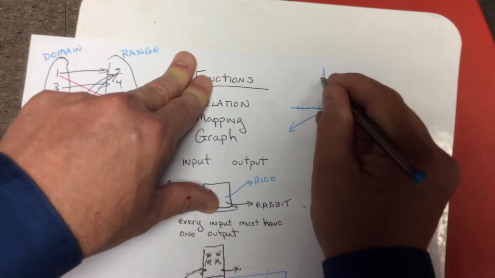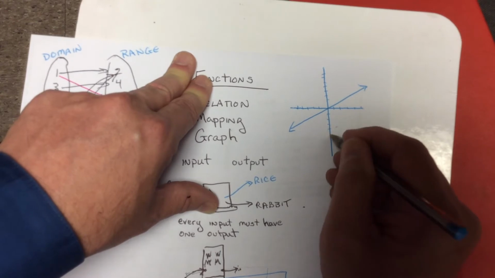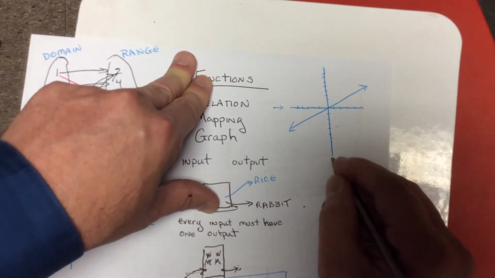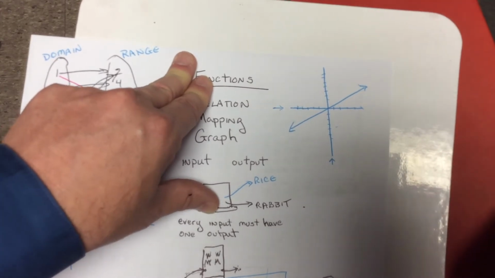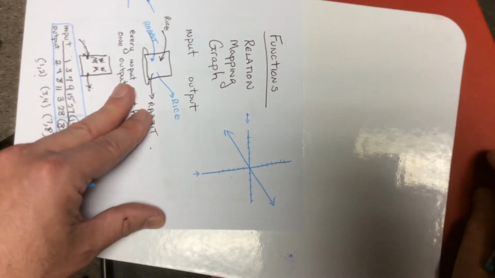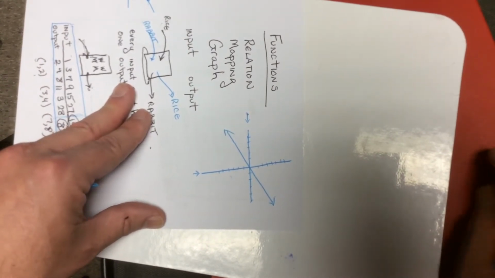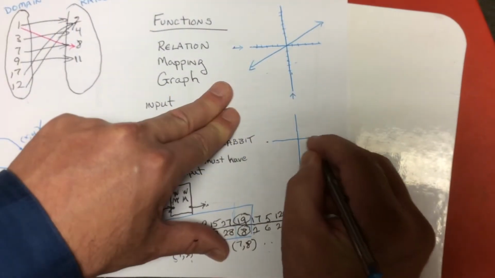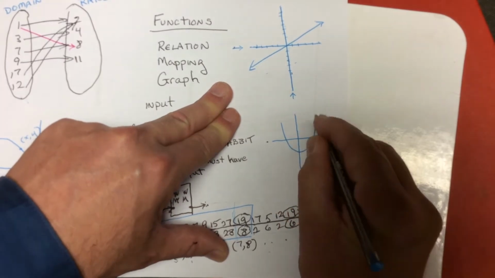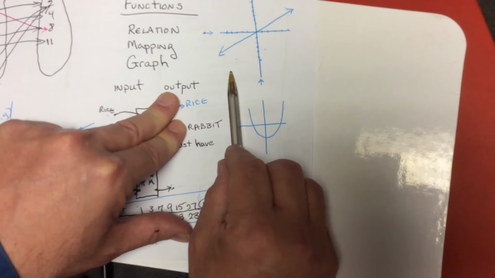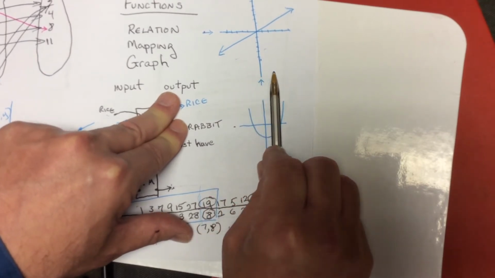What does that look like on a graph? If that's my graph, where these are the x values and these are the y values, in order to make it an inverse relation, I just have to switch the position and go like this, because now all of my y's are related to my x's in exactly the same way. When we started dealing with square roots, we were dealing with quadratics. Is that a function? Yeah. Take a look at what happens. Vertical line test passes with flying colors.